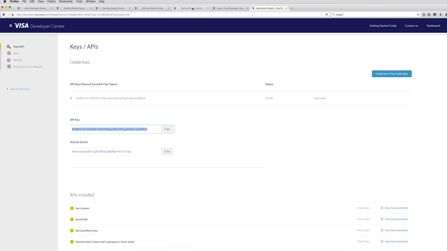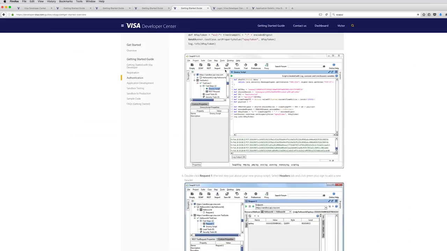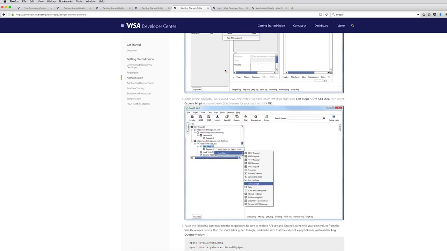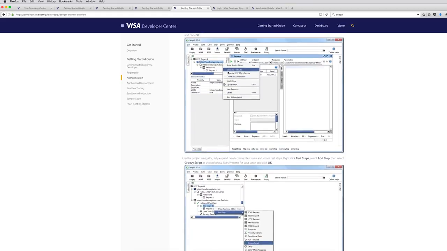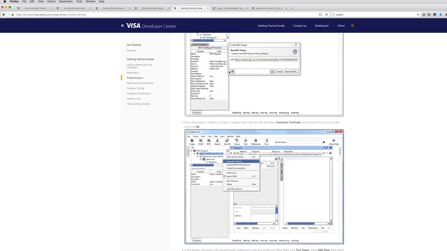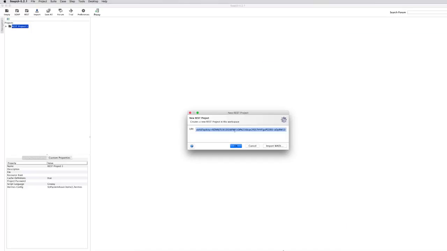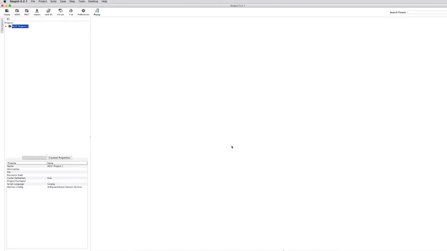So if you follow the Getting Started guide to a point where it talks about the XPay token configuration, it actually gives you all the screenshots. So you can either follow the video or you can always go back to the website and look at the screenshots. Let's go back to SOAP UI and create the project.